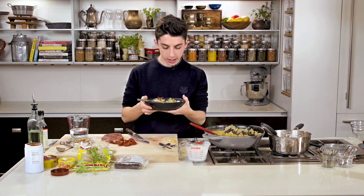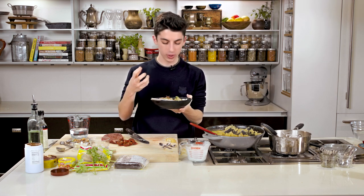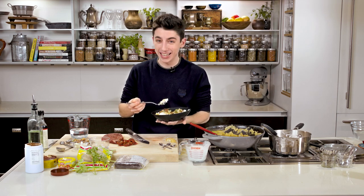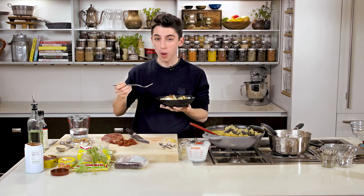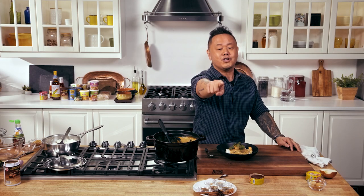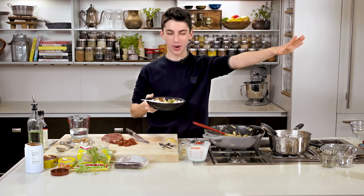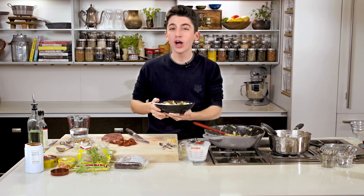That was absolutely delicious. The homily rice is just so delicious with that thick coconut curry. It has the perfect level of flavor — a little bit spicy, a little bit of tang and acidity. And with the rice, to be totally honest Jet, love you bro, but I just want to keep on eating. You know what, I'm not going to let you because you've made my dish — I'm excited to make your dish. Thank you for teaching me. Now it is time for the teacher to become the student, because I'm going to be showing you how to take some classic Thai ingredients and turn them into a kind of fusion Thai bruschetta. Are you ready? Let's do this.